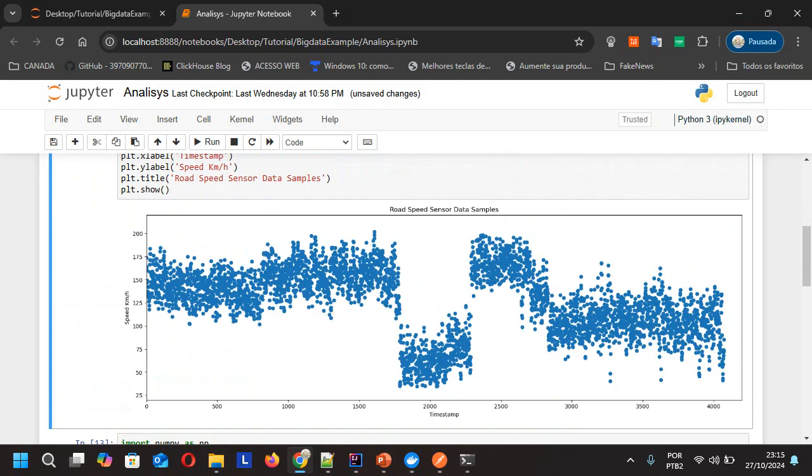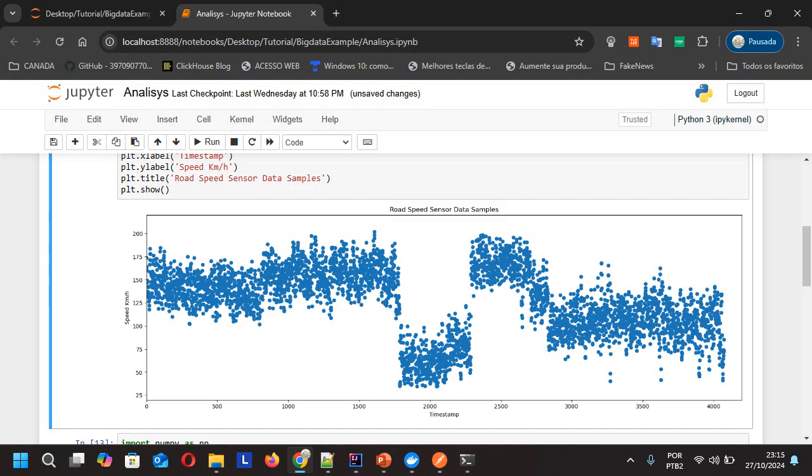This is what will happen. This is the regular, normal monitoring here, and then a strong rainfall starts, and the velocity of the cars will decrease.